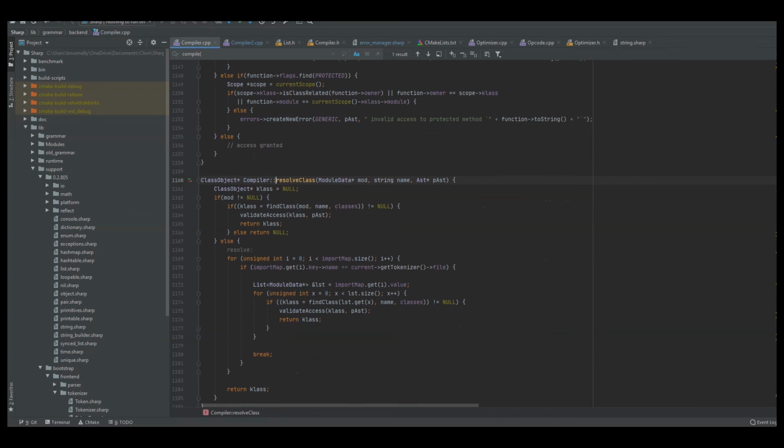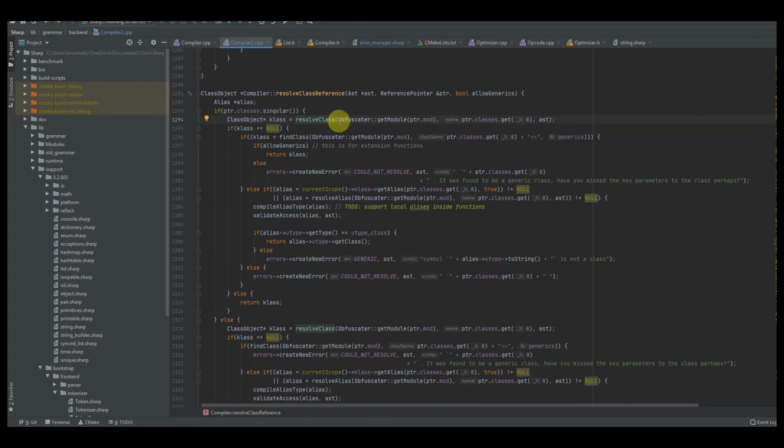We've already gone over this function. We basically want to take this code here and pass in the module of the pointer. Again, if it's empty, then this get module will just return null, which is totally fine. We just want to get whatever module we're going to be referencing from the code obfuscation system. Then we want to pass in classes get at 0. The concept of this is, if we wanted to resolve a class of, let's say, string, string is technically going to be a singular reference pointer, meaning that we don't have a module or anything like that. Whether or not we have a module doesn't matter because we'll just access it from here. Finally, you want to pass in the AST and get whatever's returned.